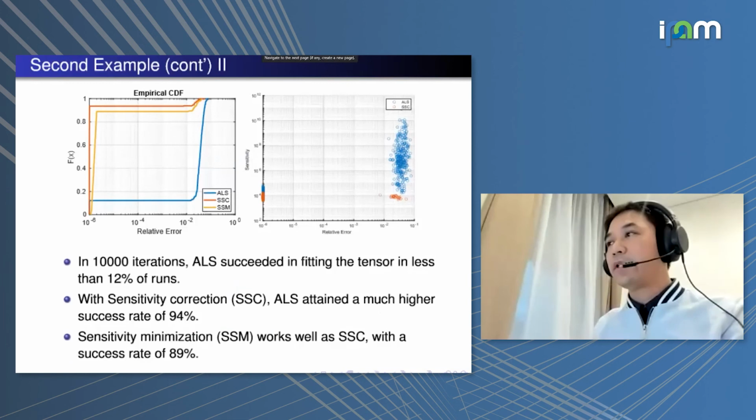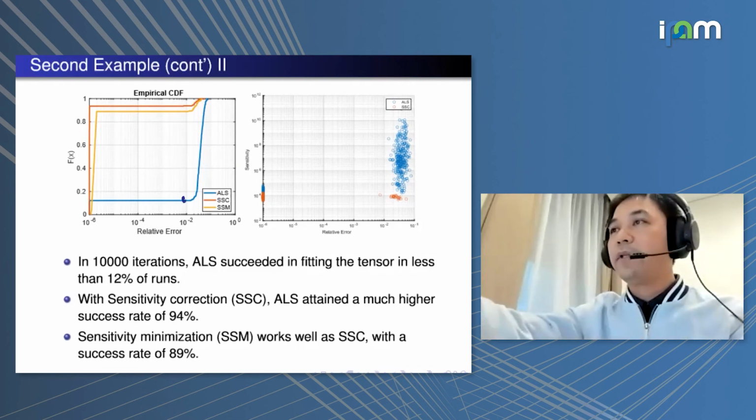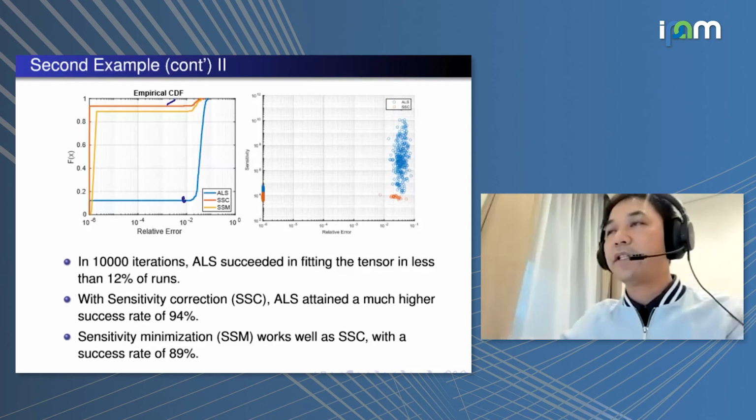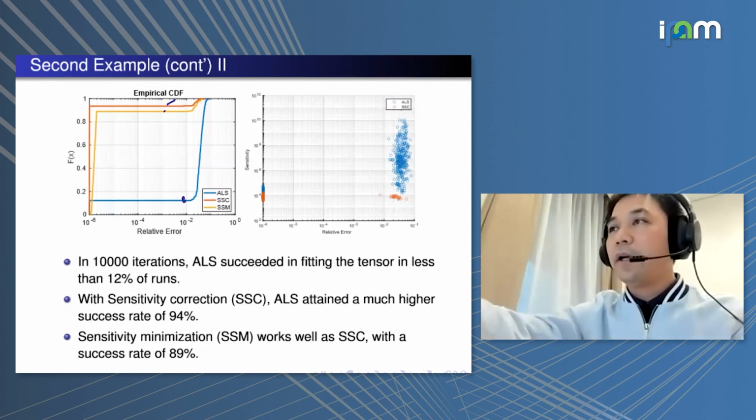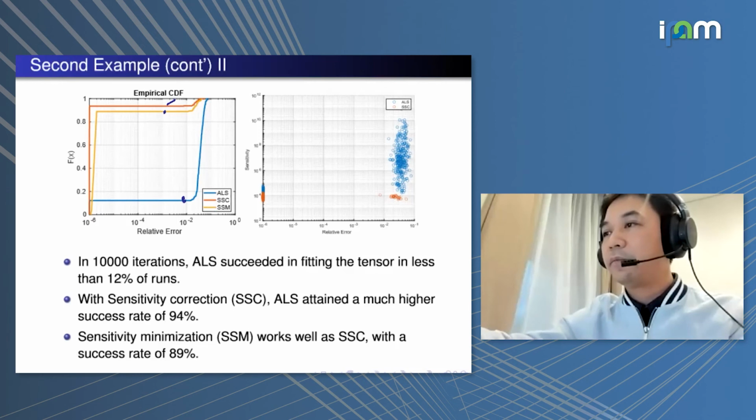So here, I show again the success rate. We compare the success rate between three algorithms: the ALS algorithm, the ALS with sensitivity correction, and another algorithm we call bounded sensitivity.